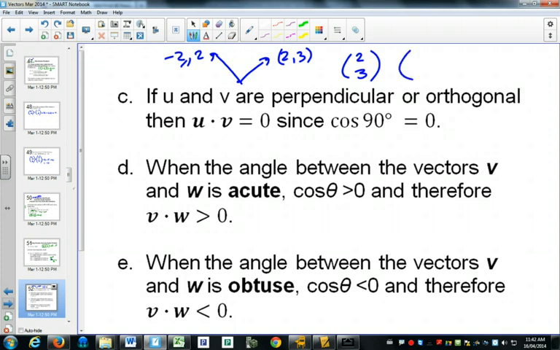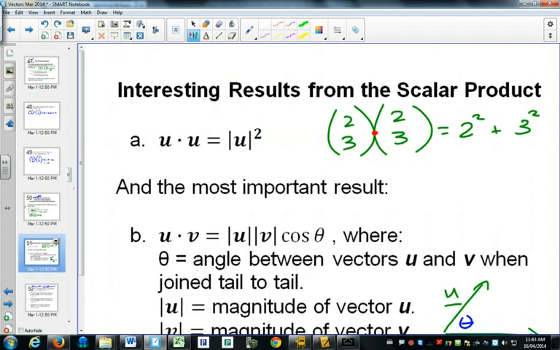Look what happens with the dot product. Another thing you can think of with vectors is that vectors kind of are the same as slope. Because if I have the point (2, 3), the slope is 3 over 2. Vectors, because they have the x on top, are like the slope just flipped around. Now this vector is going to be (-3, 2), and the dot product is just going to be -6 plus 6 equals 0. So any time that you get a dot product equal to 0, because of this important result, and the fact that we know that cos of 90 is equal to 0, the only way the dot product can be 0 is if theta is 90 degrees.